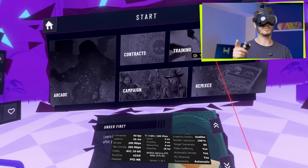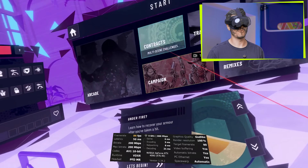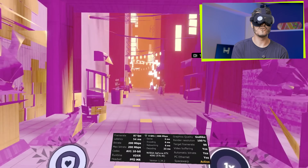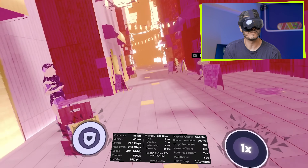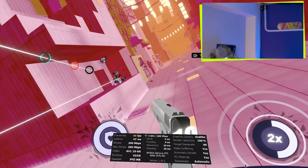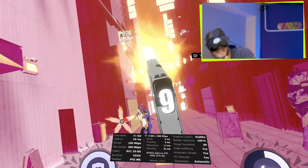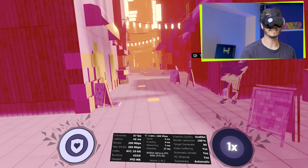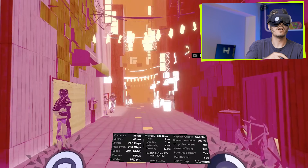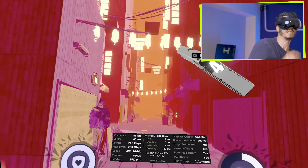All right, here we are in Virtual Desktop. It took 12 minutes and 32 seconds for me to realize I never started the camera to actually record — very smart of me. We are in Pistol Whip, and I have to say everything looks already absolutely stunning. I've been using Virtual Desktop for a few days already as a preview, so I've tuned all the settings. Right now I'm using AV1 10-bit with VDXR working in Godlike mode, so we're using the OpenXR support directly from Virtual Desktop, and it works already like a charm. The tracking is completely spot on.